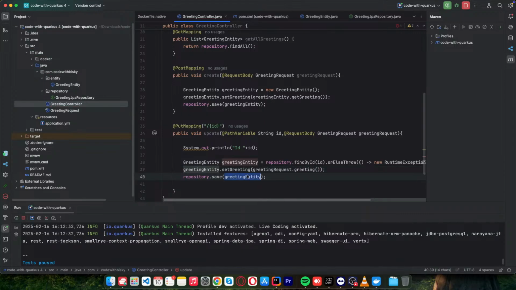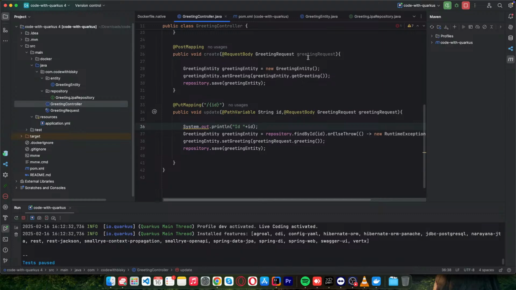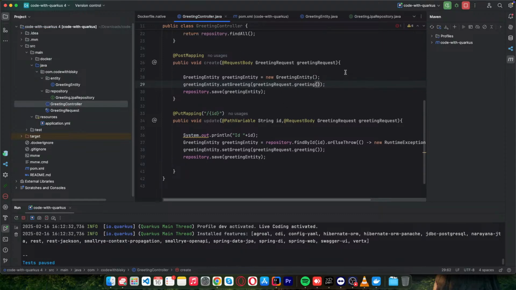We are now saving this thing, and the record has been updated. So if the ID doesn't exist, we throw an exception. We want to save based on what the user sent.